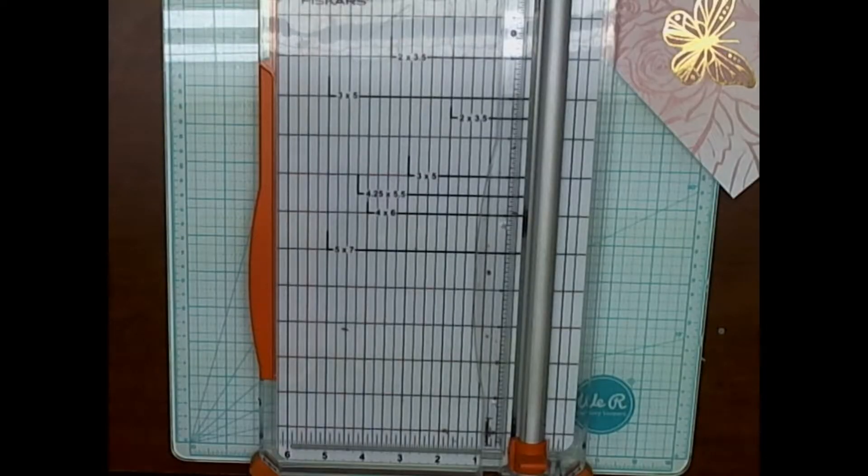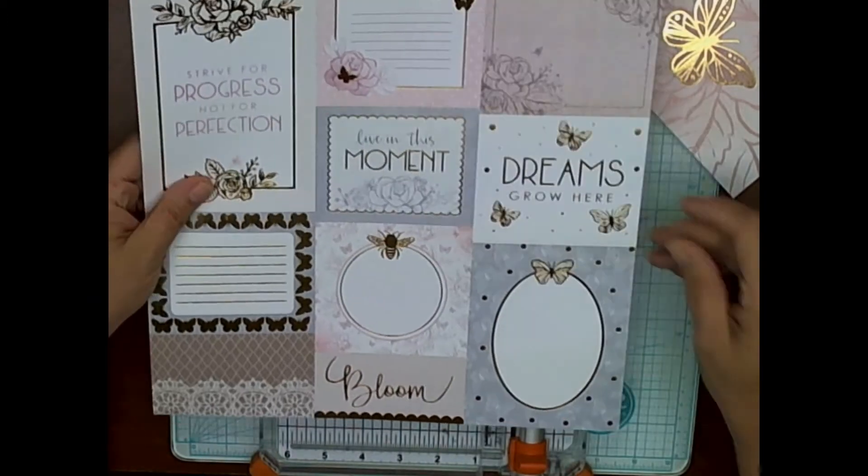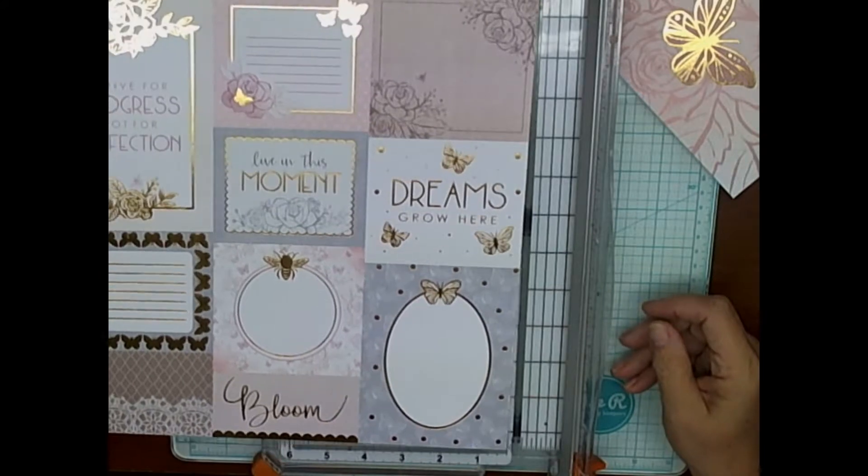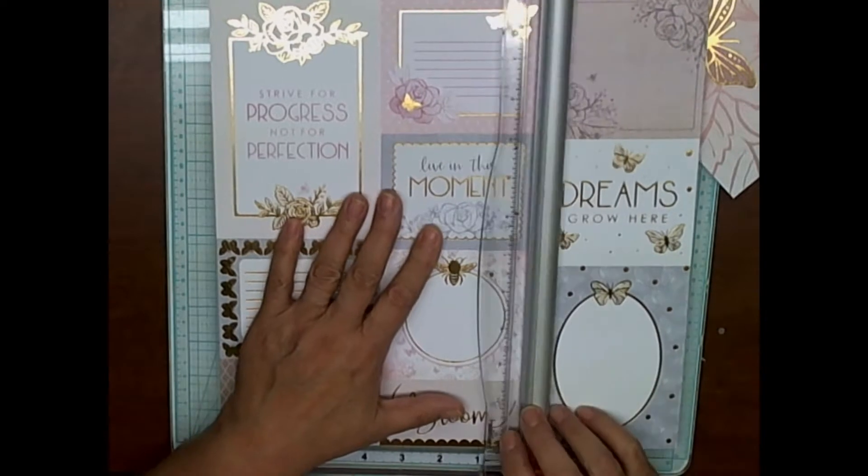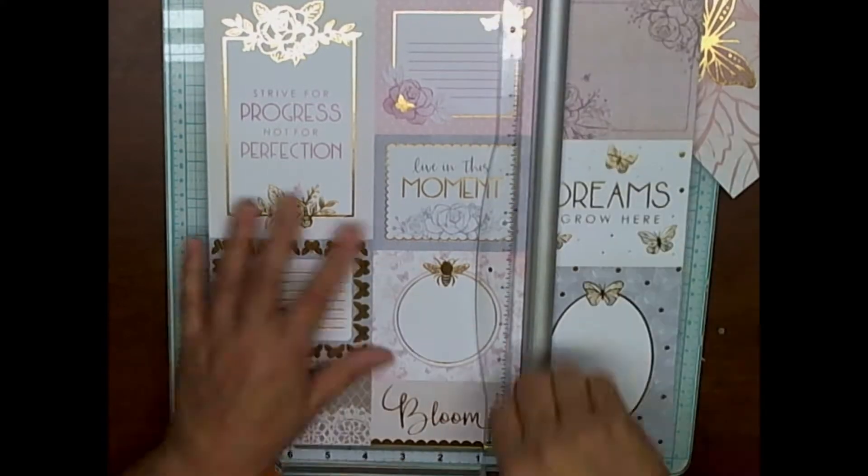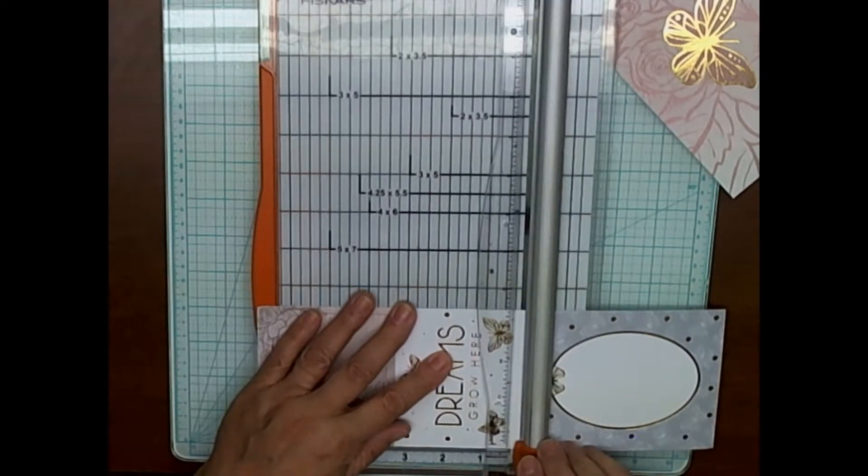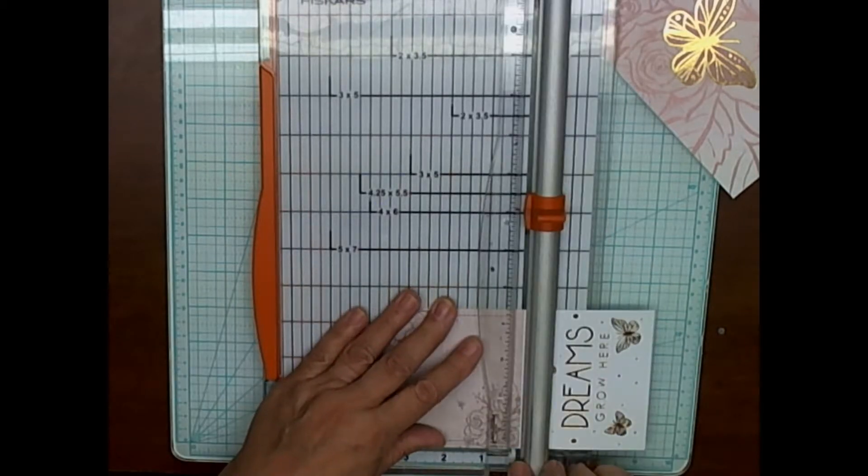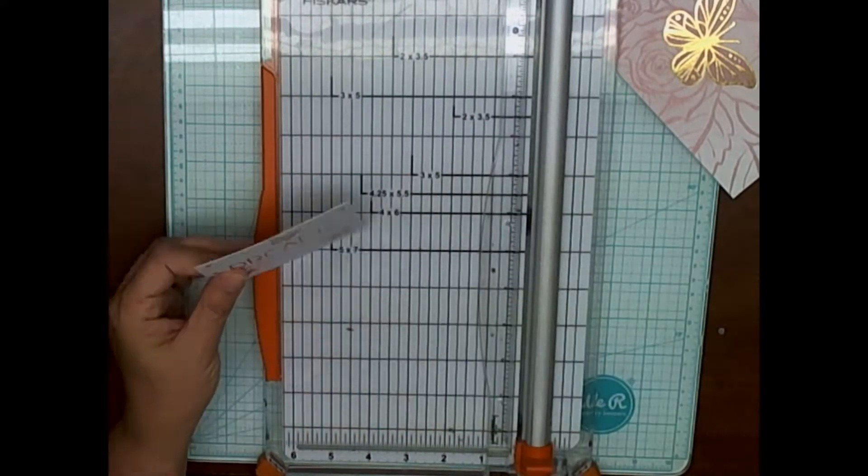Now, you also have all kinds of cutaways usually in these cards, but you never know what to use it for. I just pulled out one of these. There were different ones. But I'm going to take, I believe, Dreams Grow Here. Like so. And I'm going to take this cutaway and it takes away from the traditional card.